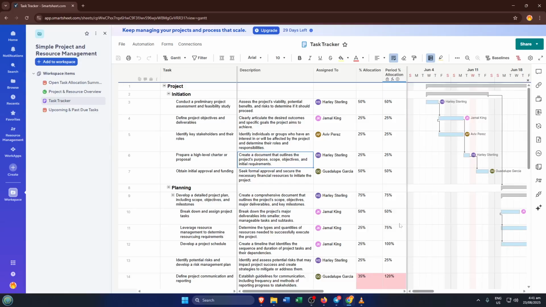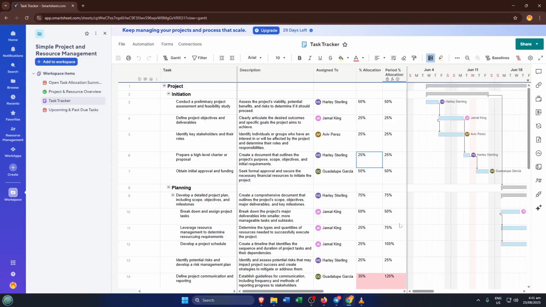Now it's time to assign tasks. The Assign to field lets you link each task to the right person on your team. Make sure you're spelling their names the way Smartsheet recognizes, and double-check emails if you're linking accounts. Assigning tasks in Smartsheet helps everyone see their responsibilities at a glance, keeping your workflow transparent and fair.